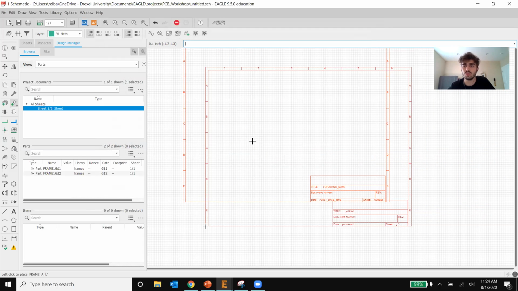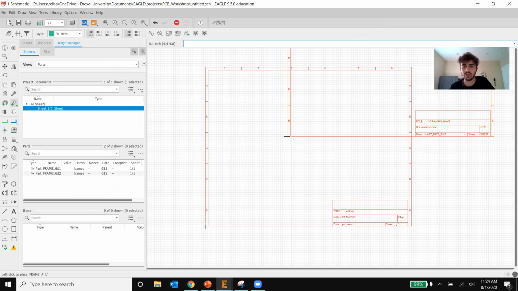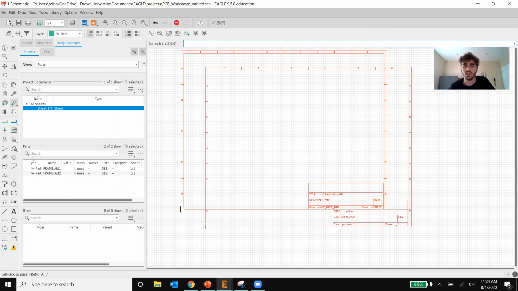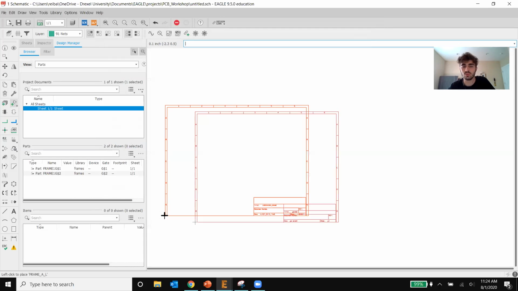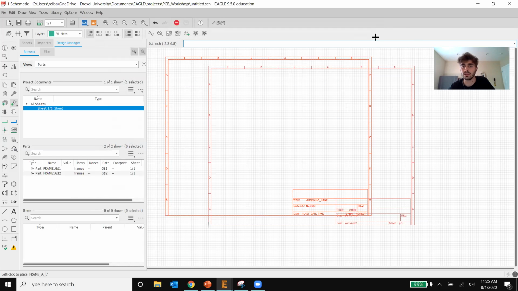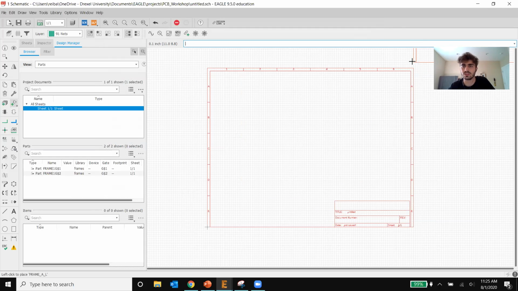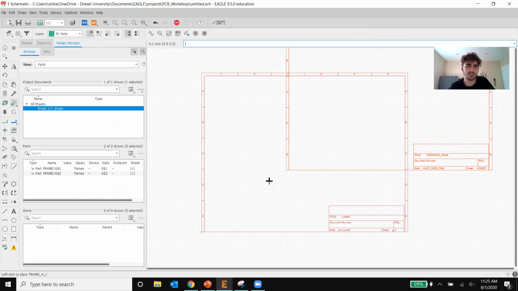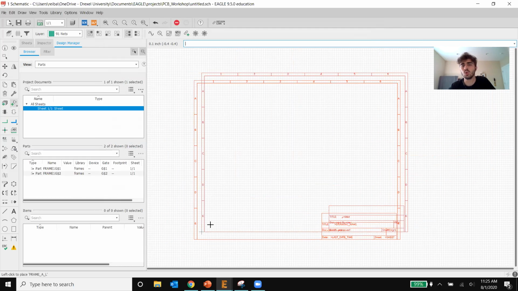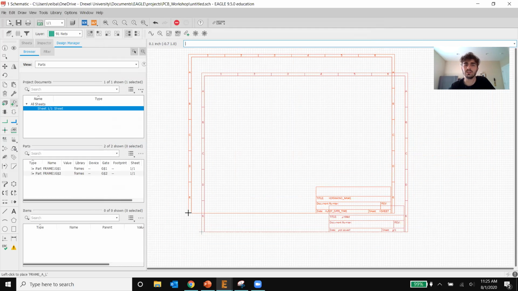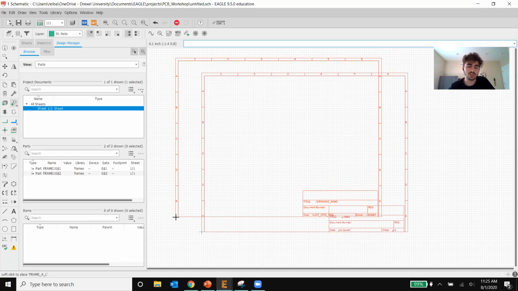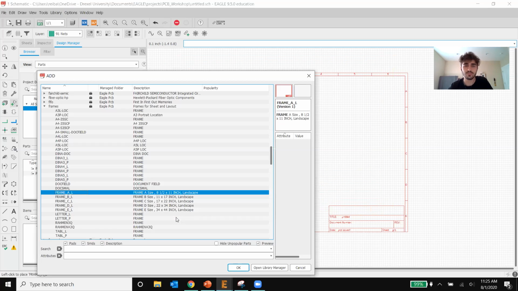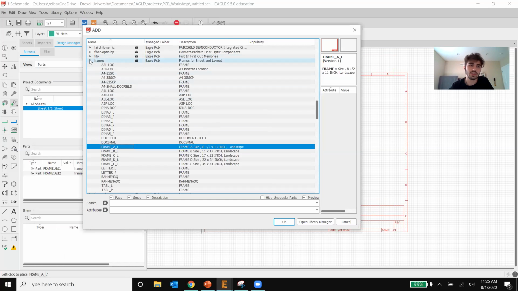Now to zoom out, basically use the wheel on your mouse. For example, if you zoom out of here, you go that way. So you need to play around with this so you get the hang of it. It's not that difficult. Now there are 2 ways to go back and add another component right now. You can either hit the escape button and go back to the add command, which is right here, and we don't need the frames anymore.